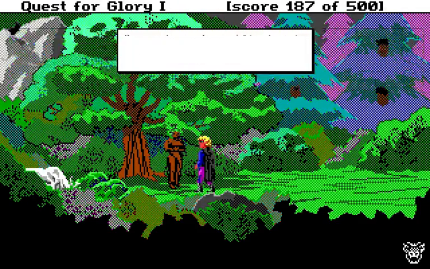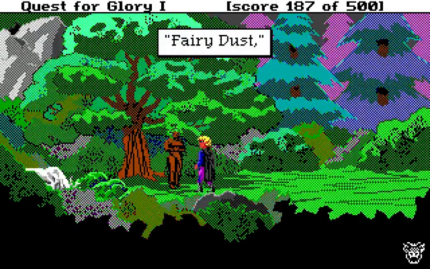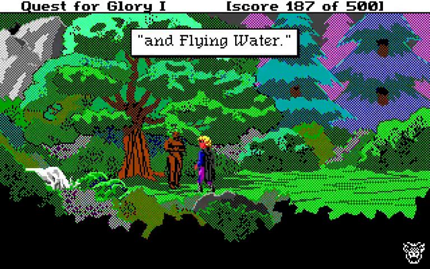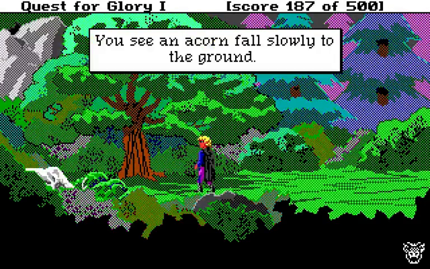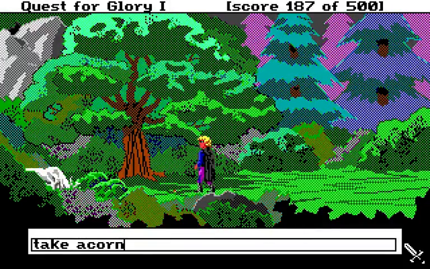So we have to make the healer make something out of flowers, which we've given her, green fur, which we have, fairy dust, which we still need to get, a magic acorn, which we need to get, and flying water, which is basically the water from the waterfall that we already got. And looks like we got our acorn.